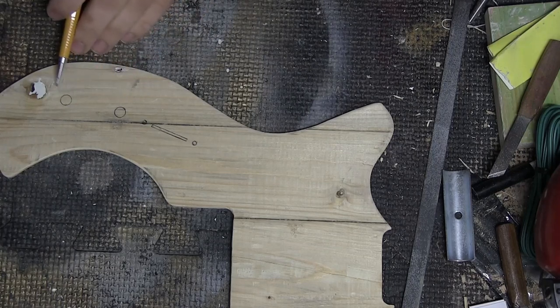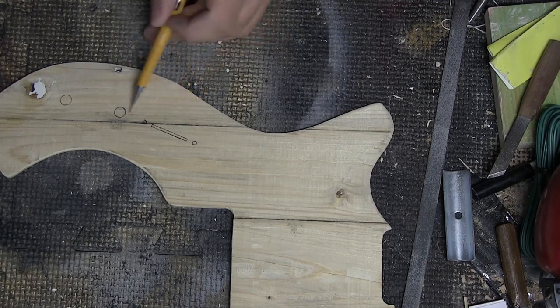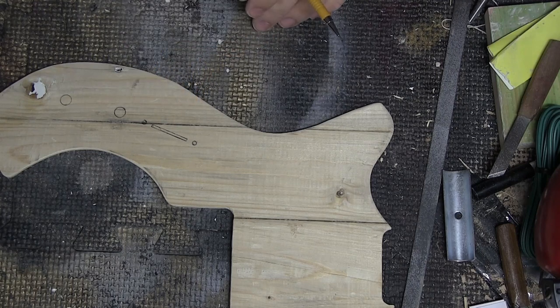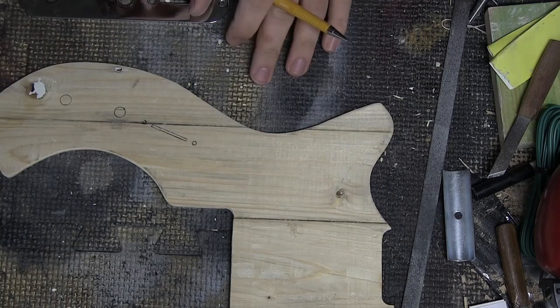I'll have my tone and my volume, and I'll have my three-way switch. And I don't really have to think that much about it because I know that these two, the switch and the first tone pot, they are the distance on the plate. I don't really have to think so much more about it than that.